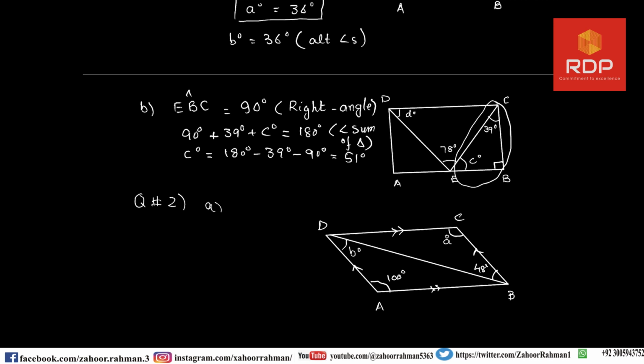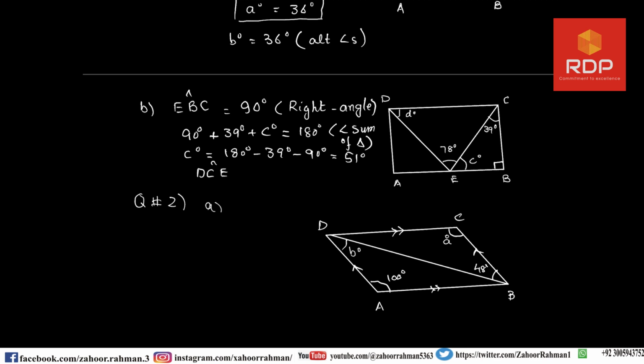Now we have to find the D angle, and for the D angle, first we have to find this angle. First we have to find this angle. This angle is given to us, and as a result we can find this angle. So this should be our strategy to find the value of what? DCE.